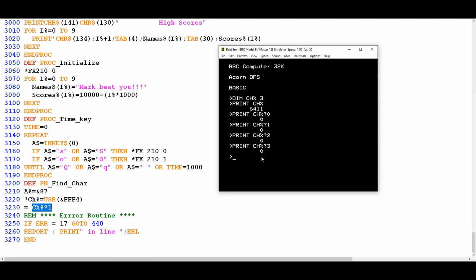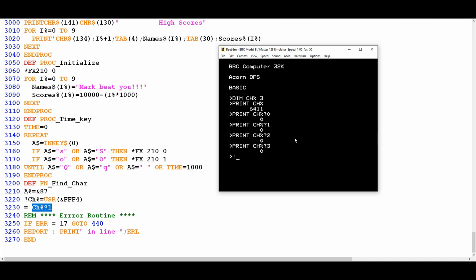And as you can see at the moment, I've reserved 4 bytes of memory, 0, 1, 2, and 3, but I haven't put anything in them yet. So they're all, as you can see, set to 0. Now, if I want to put something in there, I can use a different operator, which is called the exclamation mark, sometimes known as the bang, or indeed the shriek operator, I've heard it called. And what this does is it helps you to specify what you want to put into a memory address.